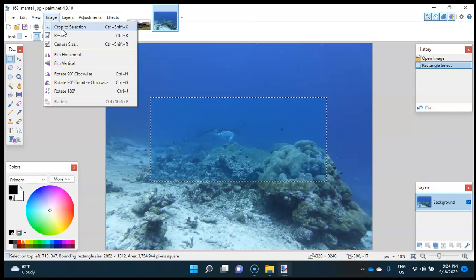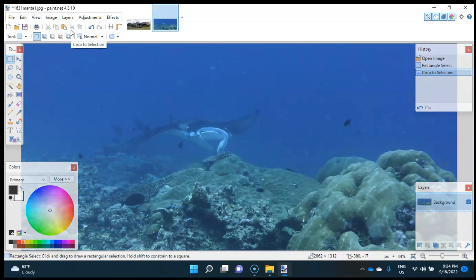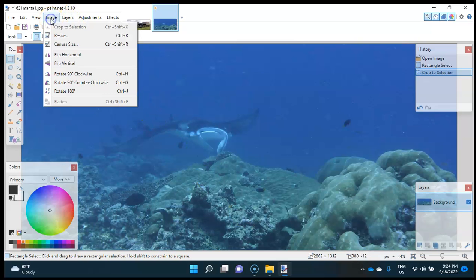What that does is, by zooming in and cropping what I don't need, I can focus on the actual subject. So in here, I can't see my subject, but now I crop, I can see my subject, which is the manta. And I can see it lovely and clear. Again, have a go at this yourself. Make sure you're doing this with me.